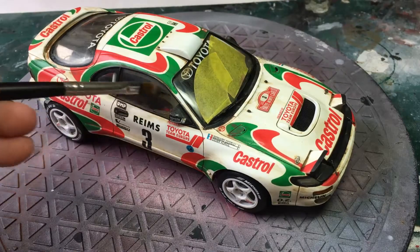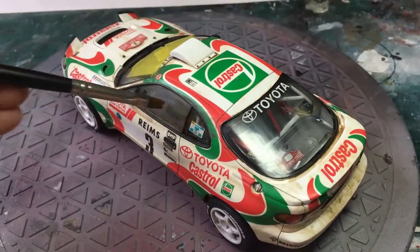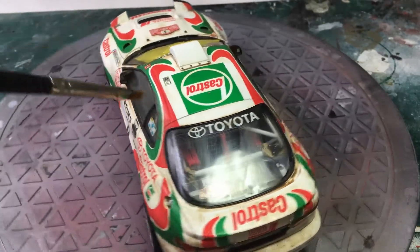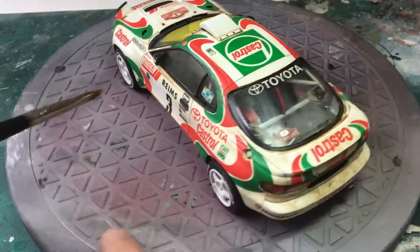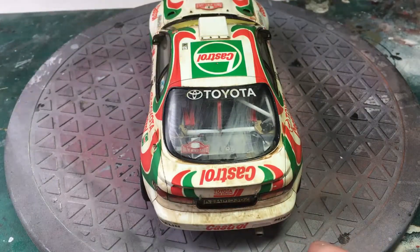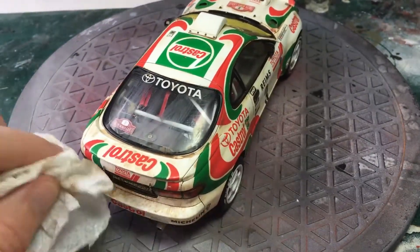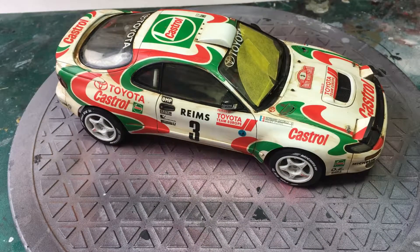I've put it on my turntable to make it easier to work with. As you can see I'm getting there with these layers now — it's starting to get dirtied up. I've got a different plan for the wheels which I'll show you shortly, so there's a reason they're still white. With a combination of going over with the brush and some kitchen towel just wiping down, that's where I'm at with it. I'm going to move over to my next stage, which is a process I'm a little bit more familiar with because it's one I've used in the past — so bear with me and I'll move over into the spray booth.